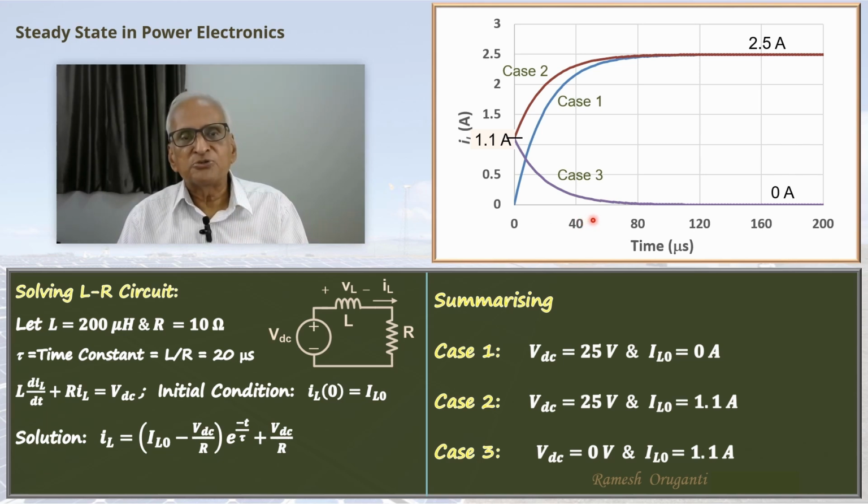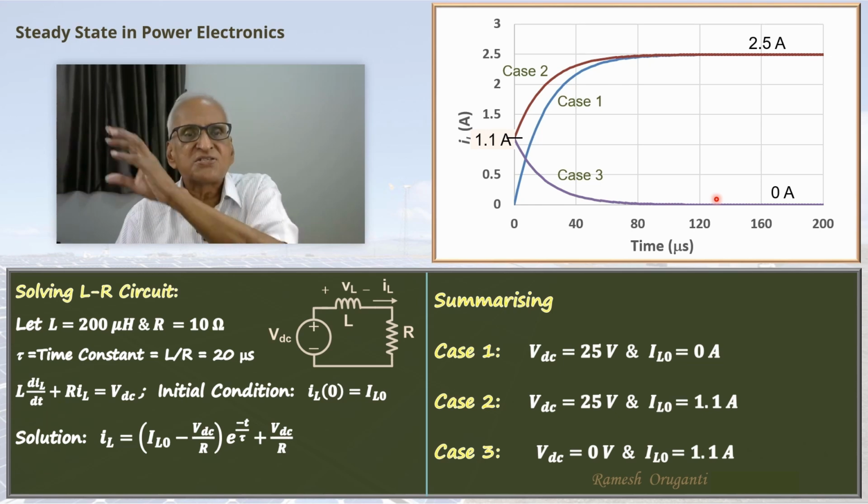Again, as I pointed out here, we can get the steady state value without going through the differential equation route. Directly we can obtain it. In a similar way, if you do the sinusoidal AC analysis of linear circuits, which you would have done, that is resistance, inductance and capacitance with a single sinusoidal source, it goes through a transient.